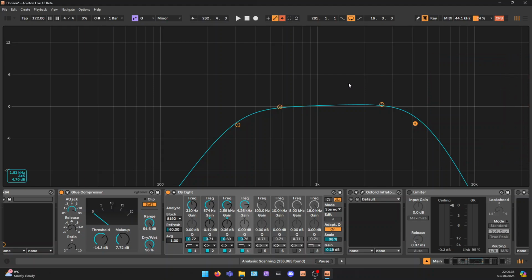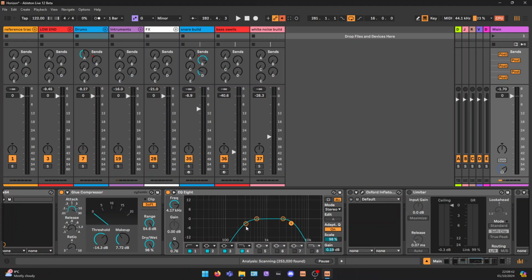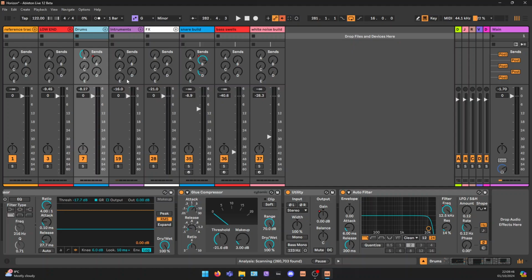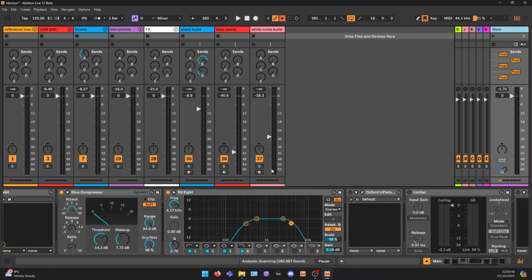So by limiting myself to those frequencies, I can really focus on the track and make sure that all the elements, especially the bass and the drums, are translating well into those areas. If they do, it will sound great on any speakers that the song is being played on.